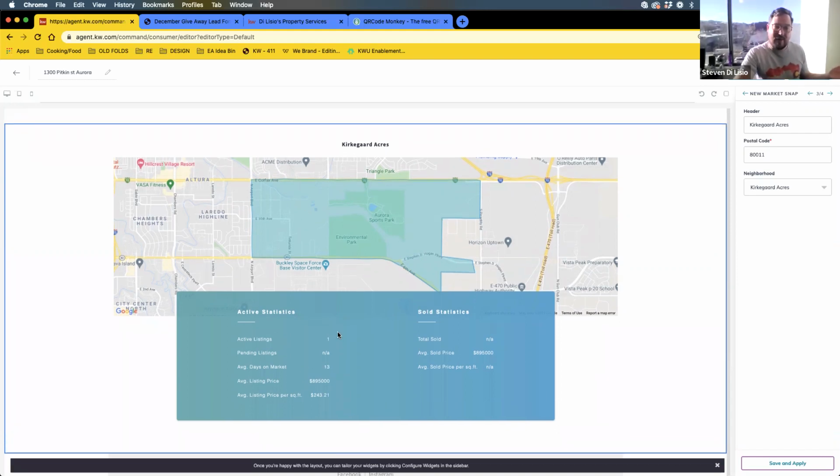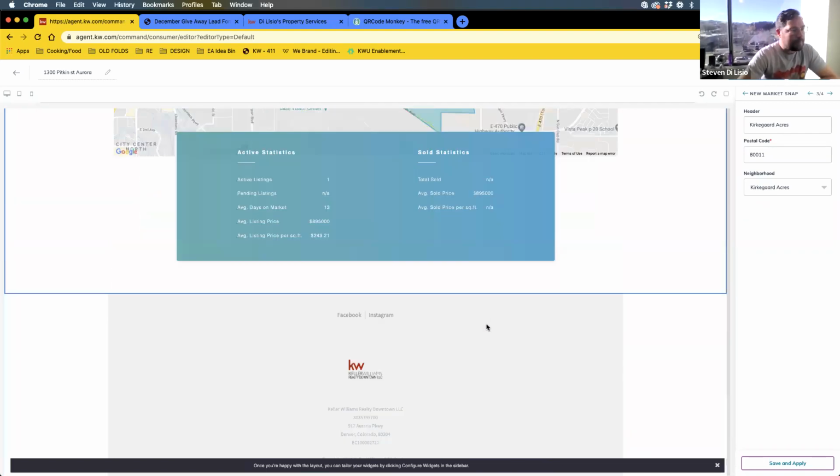That's all I want to say on that level: make sure they're stats that you want to project out onto something, especially if you're sharing this with the person that you're doing the listing for. If it is their listing, make sure the stats look good, that you're displaying information that is helpful for getting that listing movement. This I don't think is helpful. I would remove this if this was my listing.